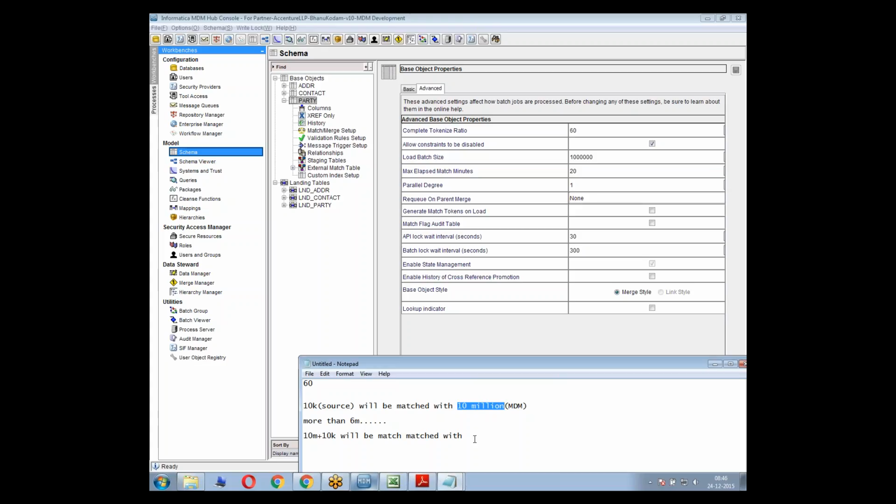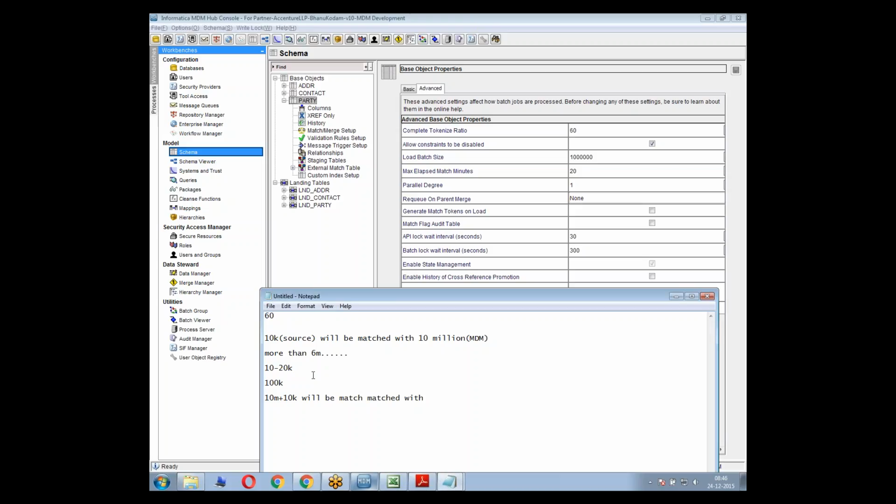Normally, for a big corporation, you will have 10 million, 4 million, 3 million, 5 million stable records in MDM. At max, you will get a delta varying from 10k to 20k normally, but you might also get around 100k. That's fine. But if you're getting 100k, it doesn't mean that all of them will be updates or useful information. But if the incoming records are more than 20%, I don't want to process the data.